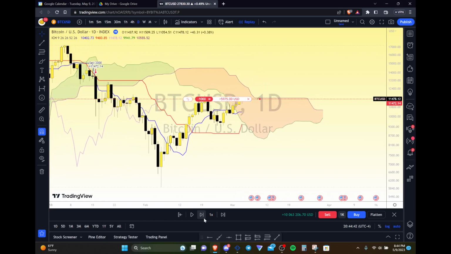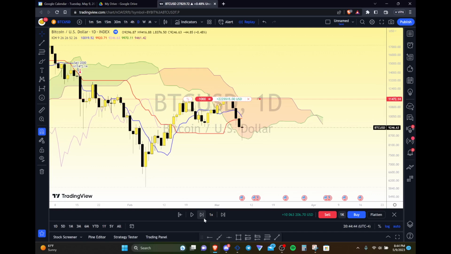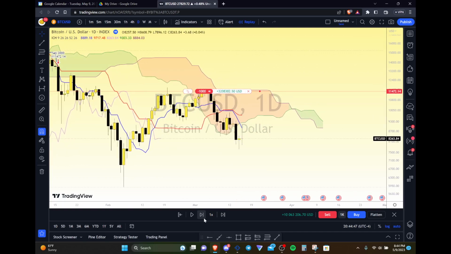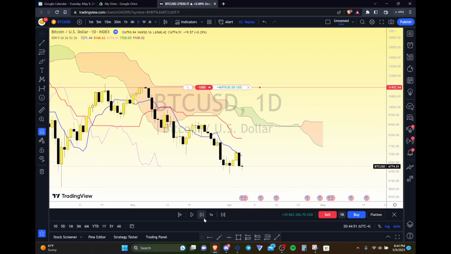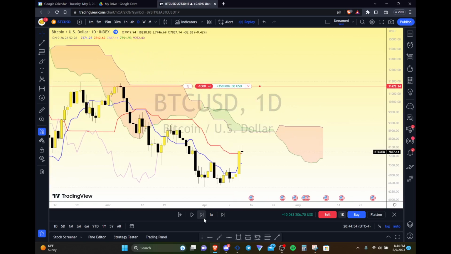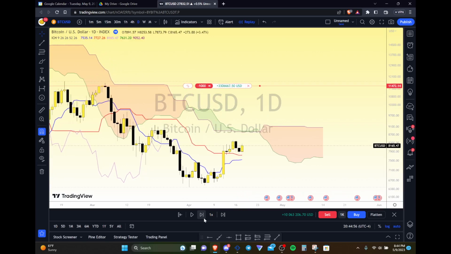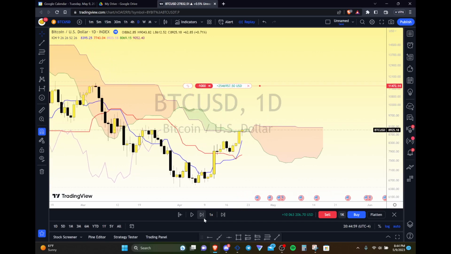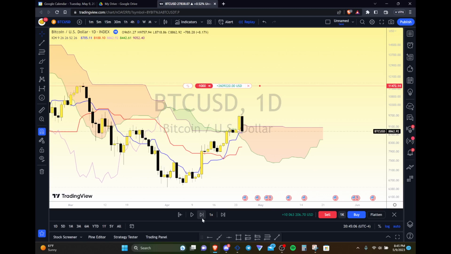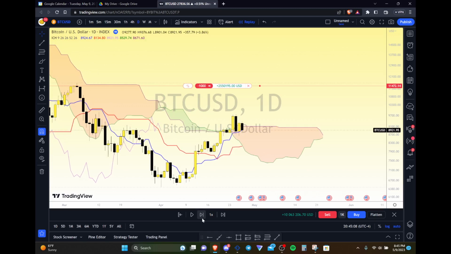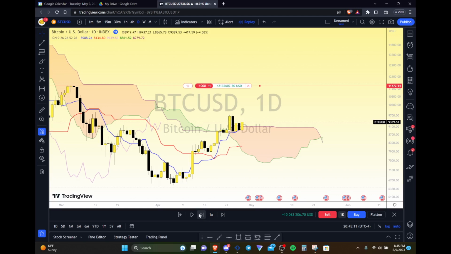And we're coming into the cloud. Are we going to flip here? Let's see. Broke down a little bit. Okay. Try and take it slow here. All right, we're breaking up, but still don't have a bullish cloud twist yet. We're getting there. Not there yet. It's almost there. There it is. And yep, this checks all the boxes here. So we're gonna flip long here.